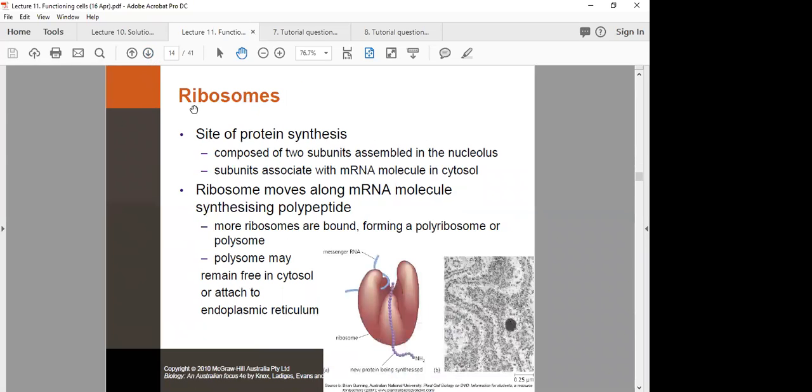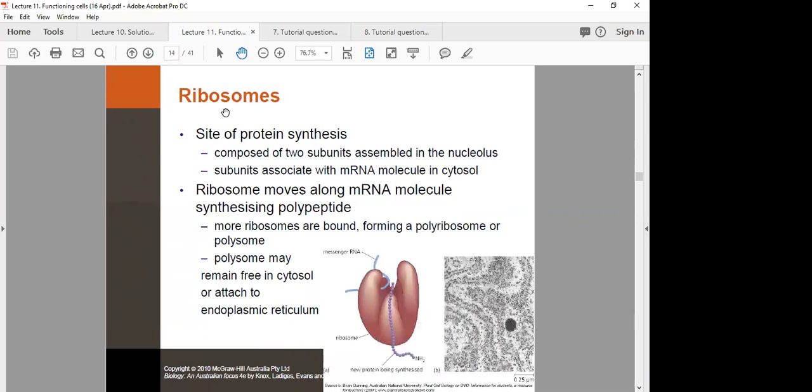All right, and talking about ribosomes, here we are. Ribosomes are structures found in both eukaryotic and prokaryotic cells. They're not termed organelles because they're not enclosed within membranes. What are ribosomes made of? They're made of several different types of proteins, and they're made of a couple of different types of RNA called ribosomal RNA.